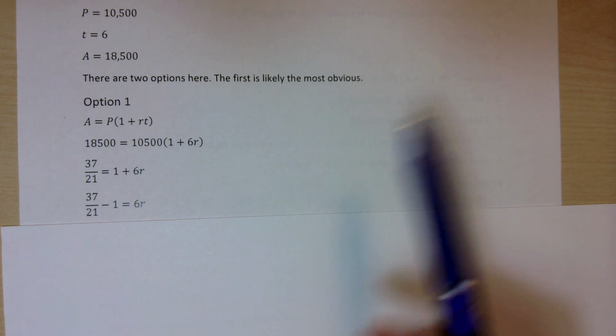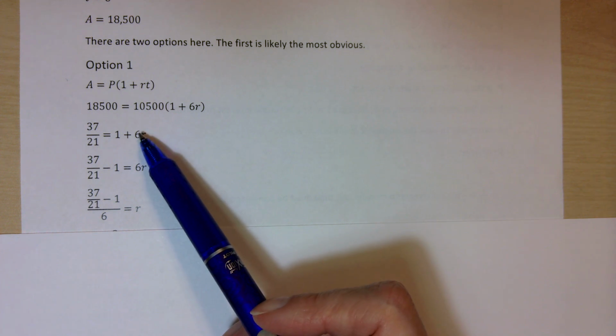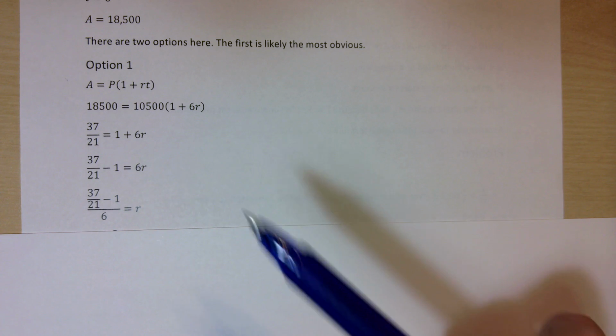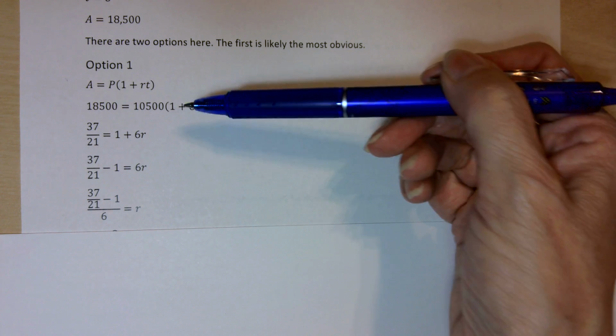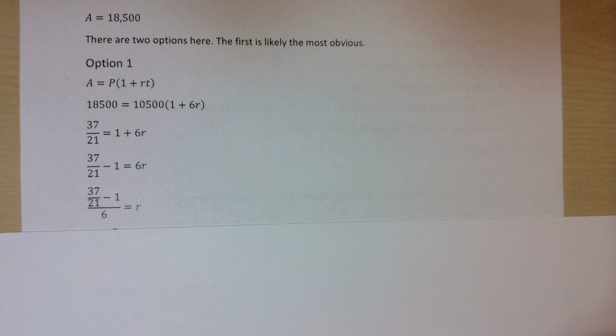And now I need to divide both sides by 6. And again, my calculator's doing this. So if you are using different calculator punches along the way, no problem. But I need to be able to see how you get from here to r equals. And I don't need to see every single step you do.